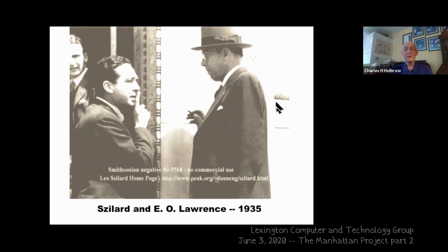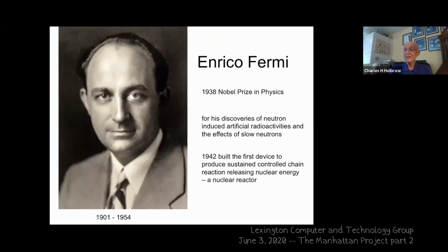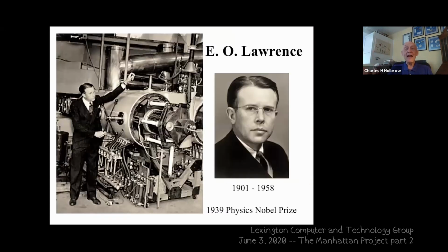They actually come very close to having Bush throw Lawrence out of the whole project, because Bush doesn't want any kind of challenge to his authority. But in the end, we have Lawrence very actively engaged in this project and getting everybody else to go. So that by the end of 1941, Bush is on board. Bush is pushing for a major thrust by the Americans. We're going to have a project. And pretty much what Bush recommends, FDR goes with.